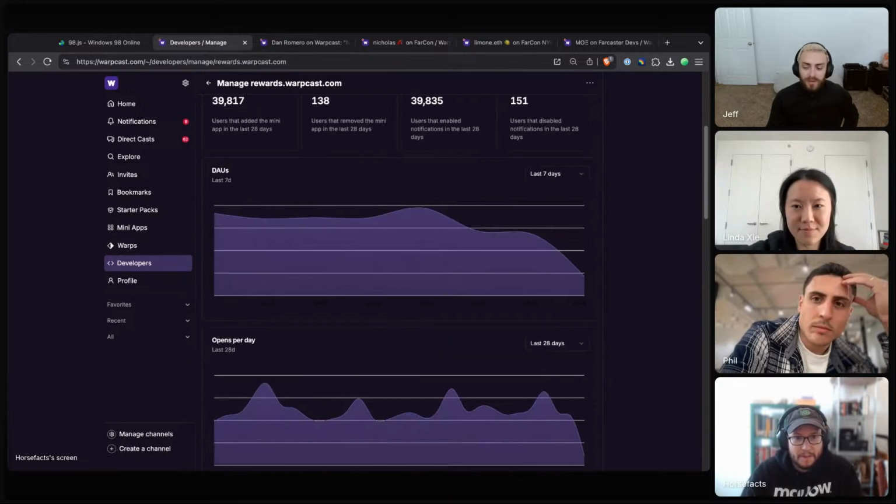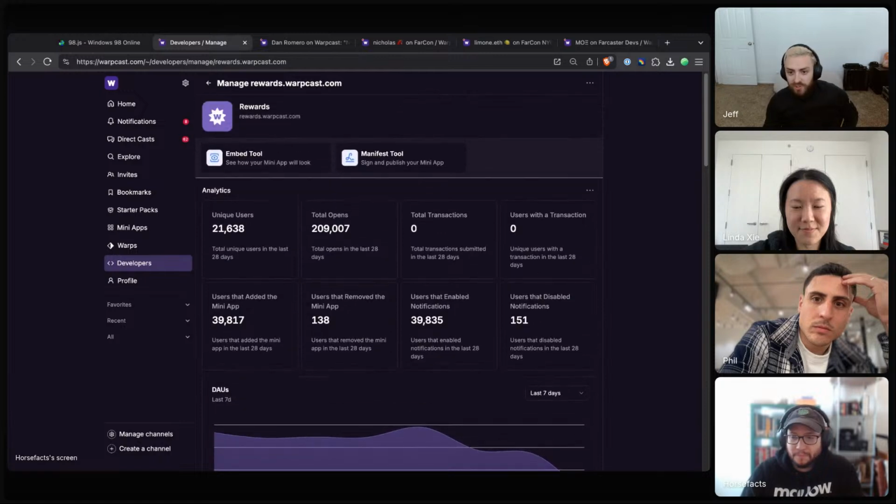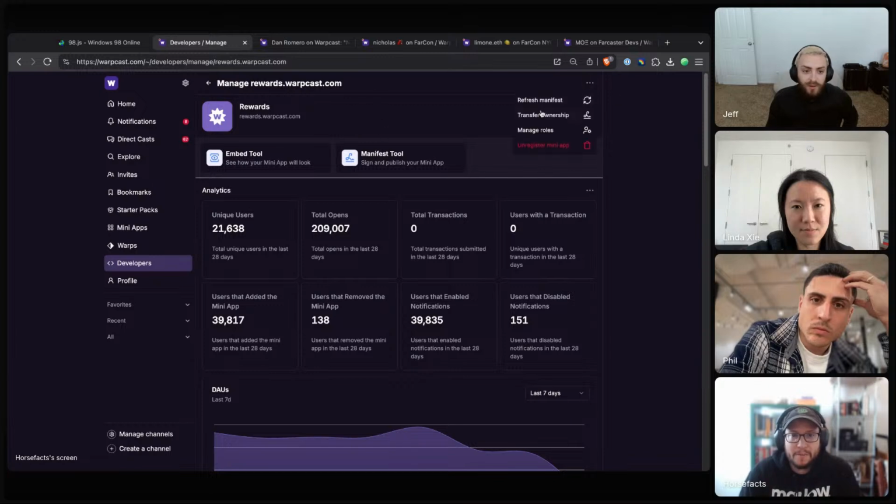And actually, to piggyback on that, Phil manages the official Amps account, which holds the mini app, but he was able to add me as an access user into this dashboard as well, so I see it on my side as well, which is great. Yeah, good point. We have this multi-admin setup as well. I forget where that is in here. It's the top right. Developers. Top right. Right there we go. Transfer ownership or manage roles. Nice.